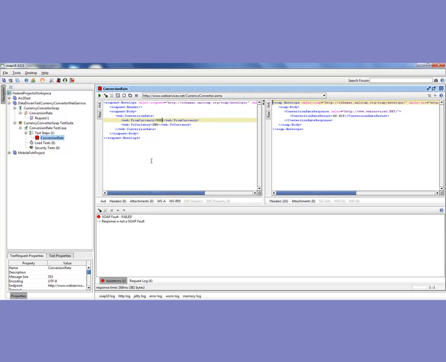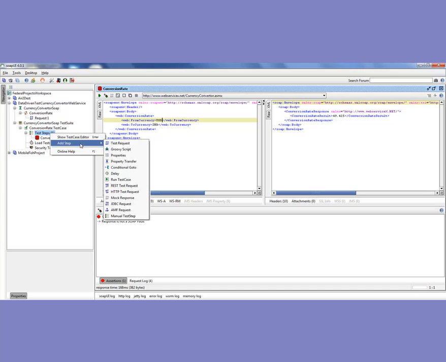Now, we were talking about the parameterization of data. For that, the tool which you're looking at right now is the open source tool. And in the open source tool, to do the parameterization of data, you've got to go in and right click on that and then start adding steps. And these steps, you would have to write a Groovy script for that. Now, rather than pulling your hair out trying to write a Groovy script for it, you've got to go and take a look at the pro version.